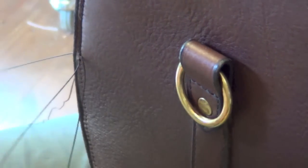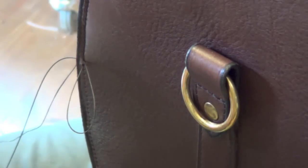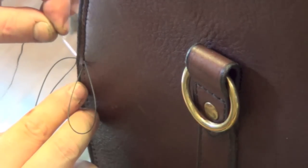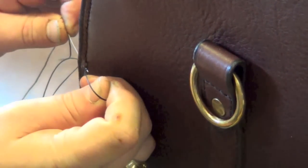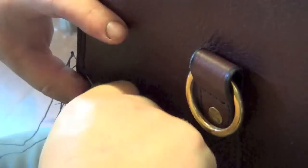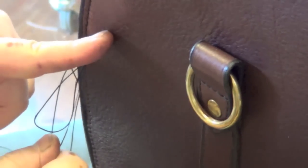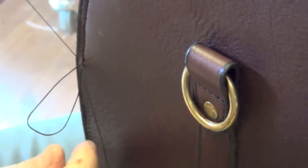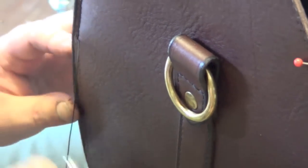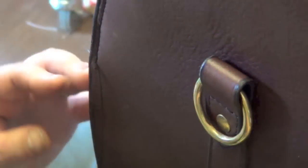This is a very time-consuming stitch. It's probably one of the hardest to master — and not just to master, but to get right and get so it's aesthetically pleasing as well. You could just ram the needle through either side and you'll have all higgledy-piggledy stitching — one side too far over here, one side too short. To get this stitch right and looking nice — that's where the skill comes in.